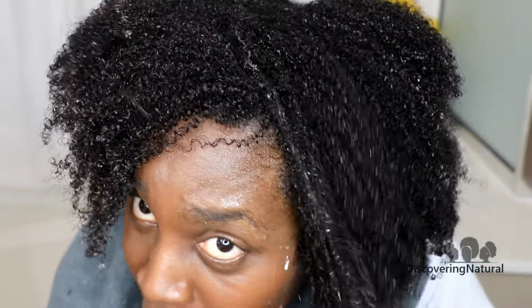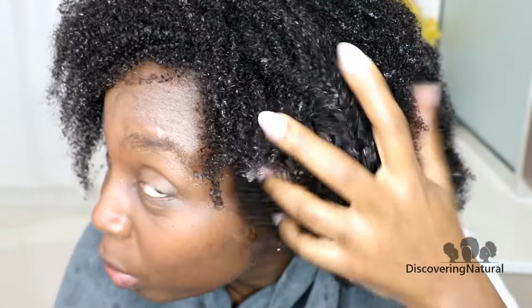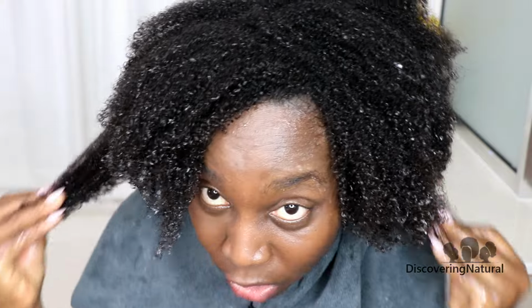But overall, this is my hair. My hair was not super dirty, but you can see this is just from when I applied it. It's not leaving an overcast on my hair. My hair still looks really nice and really full. So give this a try. This has been used so many times. After shampooing your hair or cleansing your hair with the Yucca shampoo, you want to use a moisturizing deep conditioner.